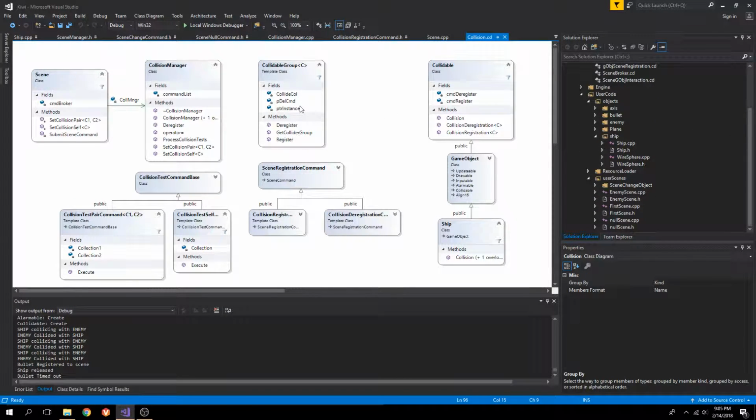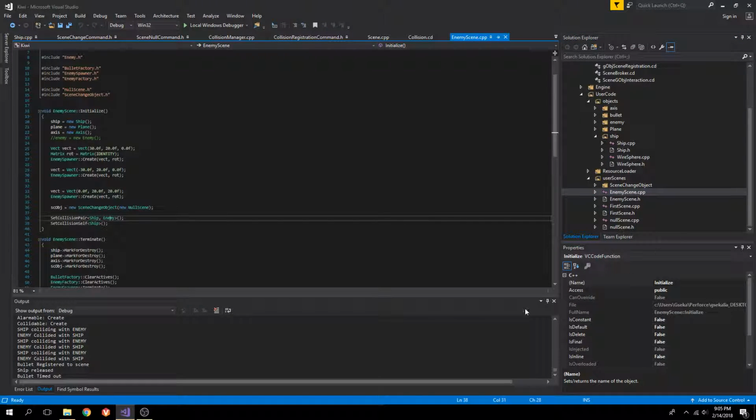So it adds it to the collidable group. It creates a new collidable group if it doesn't already exist. And then the current scene has to actually set the collision pairs for the objects to be compared.